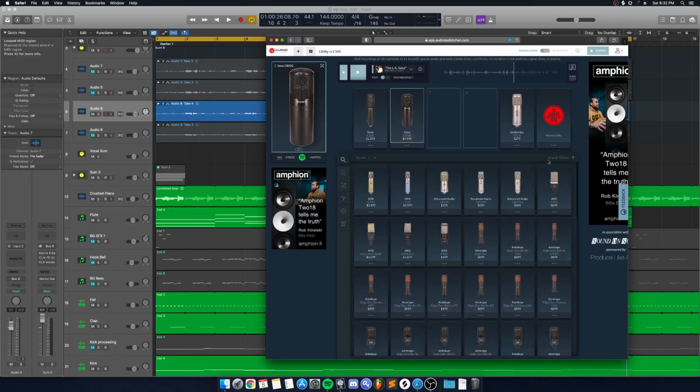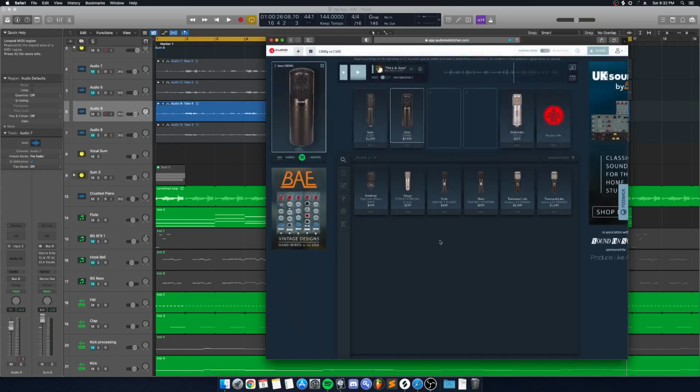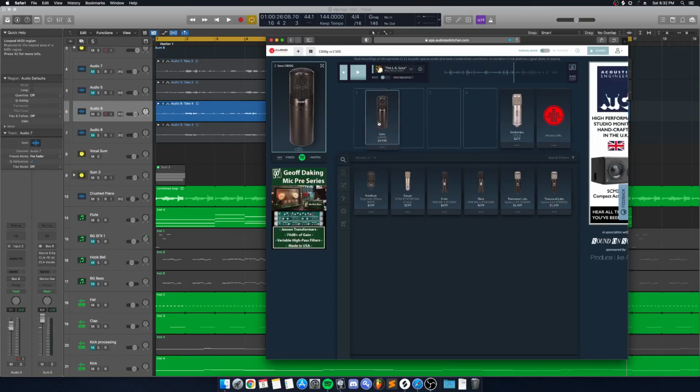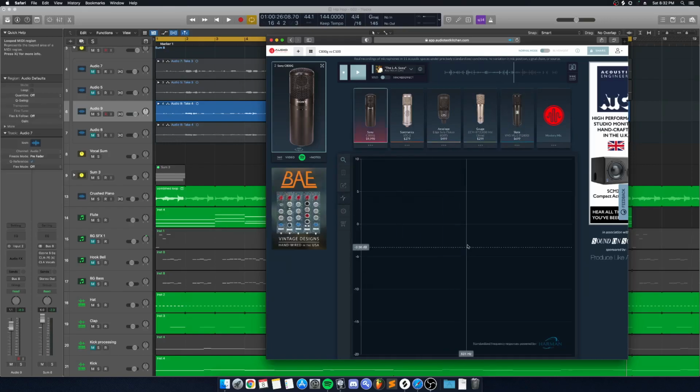But the rabbit hole just keeps going further and further, folks. There's a lot of modeling microphones out there that attempt to model the C800G. So if I just search 800, we could look at a bunch of different microphones that provide models for the C800G. Slate has 2 of them. Townsend Labs has 2 of them. Gauge has 1. Antelope Audio has 1. So what we're going to do is stash that back in our cupboard, and start looking at how clones pan out. We're going to get the 2 cheapest ones because that's what I'm sure most of you guys are interested in. Then we'll look at the Slate one first, and we'll get Townsend Labs last because they're the most interesting.